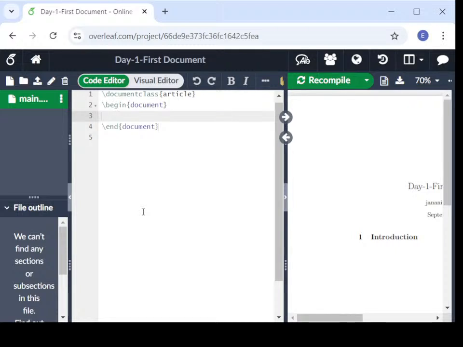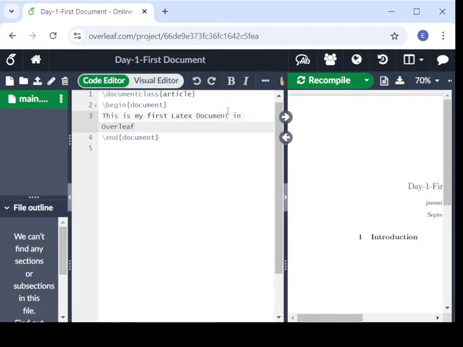All the content you add in this output or PDF, whether it is an equation, a table, a figure or a paragraph, must come between begin document and end document. So let us write 1-2 lines, like: this is my first LaTeX document in Overleaf.